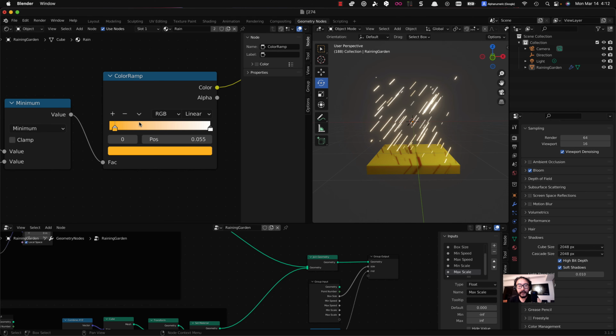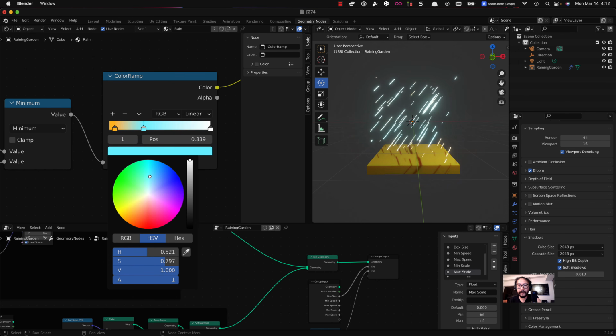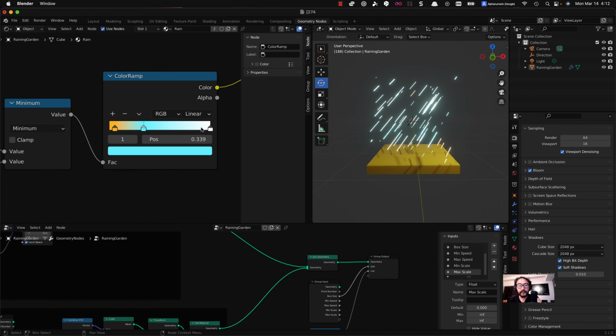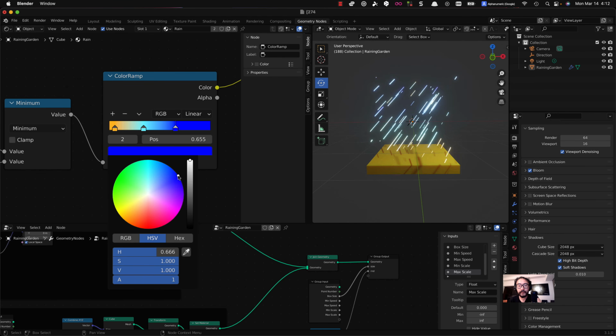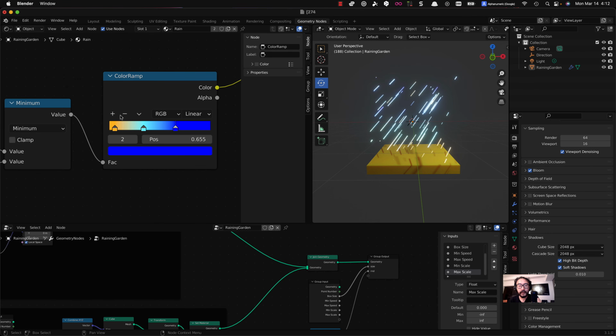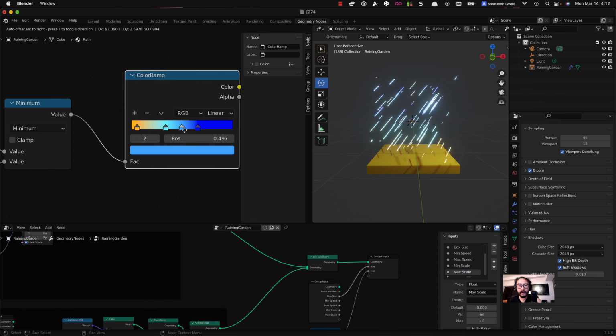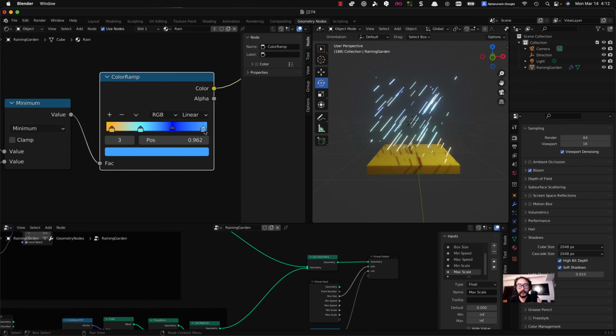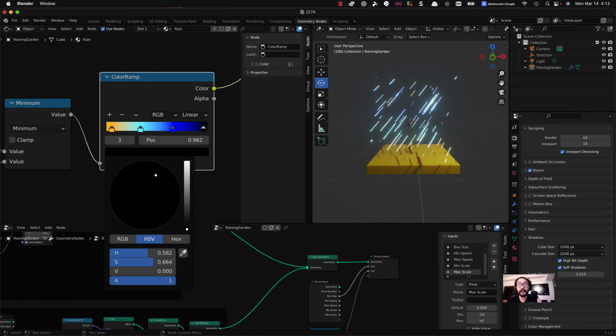So let's add other colors in between. For example, this color, make it bluish. Make another color, maybe this one, a bit darker blue. And add another color, make it a darker color like black.